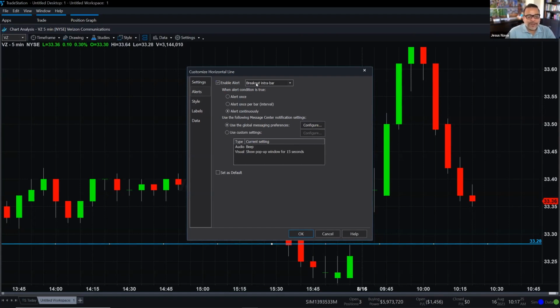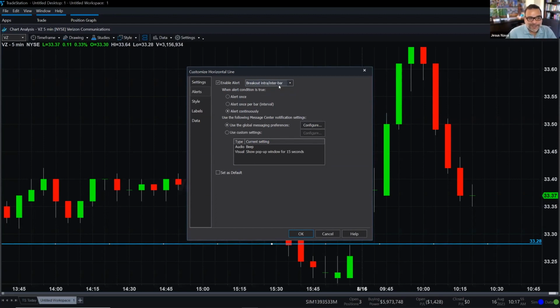And I'm going to do one more thing here. Instead of leaving it on breakout intra bar, which means that it has to touch the price, because technically price activity can jump and have such a huge jump that creates a gap and doesn't even touch my line. Well, if I want to be alerted in that scenario where it just jumps the line and doesn't touch it, I need to choose this behavior that's called breakout inter bar.